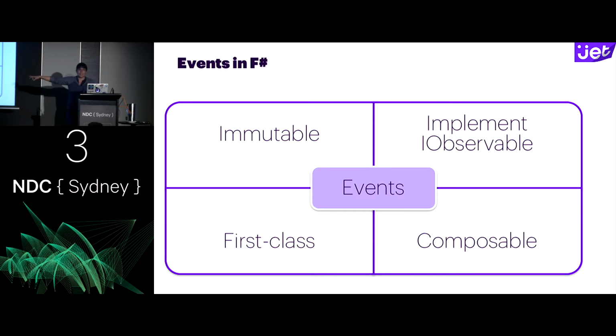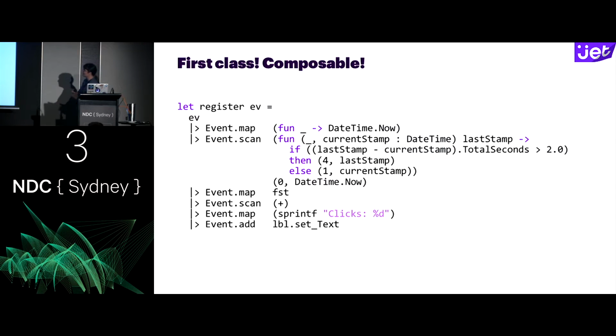They're also first class. So events, similar to functions in a functional language, events are values. We can pass them around as inputs, in parameters and outputs, we can filter them. We can transform them. They are first class, and we can treat them like that. It's really very convenient. They're also composable. Not only can we filter and transform all of these, but we can compose all of the operations in the Event module.